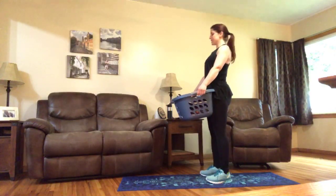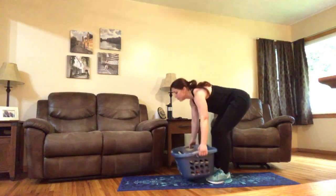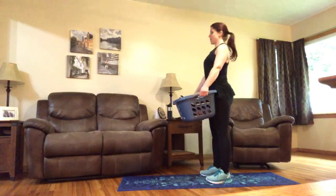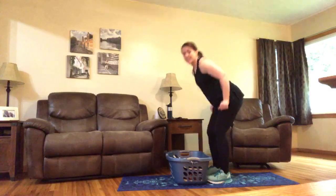You got 10 seconds. Squeeze those glutes too. You got 3, 2, 1. We're slow enough, set that down. So do your deadlift move, and then just set that basket down on the mat.